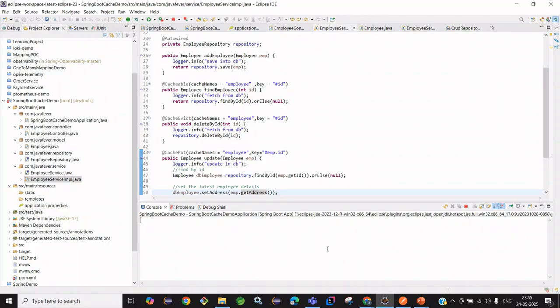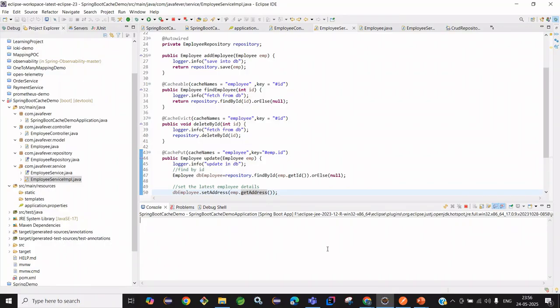Now we are going to perform our last REST API, which is delete. We'll delete this 202 data from DB, so it should be deleted from DB as well as cache. If you try to fetch from DB, then you will not get it. If you delete it only from the DB and not from cache, you may get a problem: when you perform the get call, you will get your data from cache even though you have deleted the data from DB.